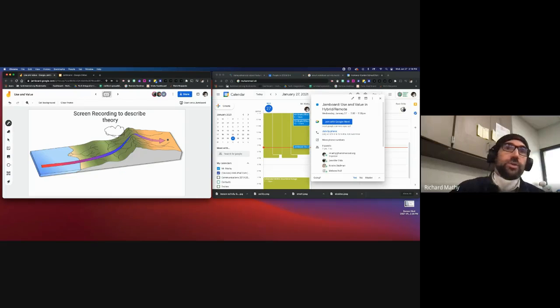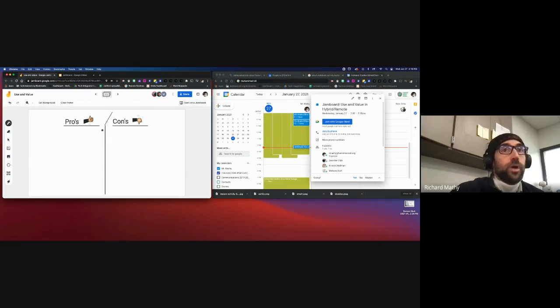So screen recording to describe a theory is something that you can use in conjunction with your Jamboard because it's really nice to just throw and draw out ideas. If somebody else were to share their story, you could screen record their caption and emotions. And it's just a way that you can use Jamboard in conjunction with another tool to make sure that everybody's getting the value of what you're teaching. So if not everybody's there, you can create your video for later on, and kids can do that.